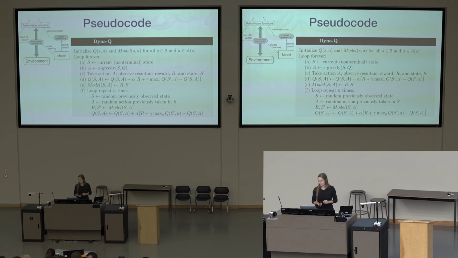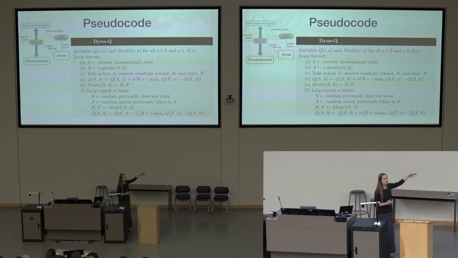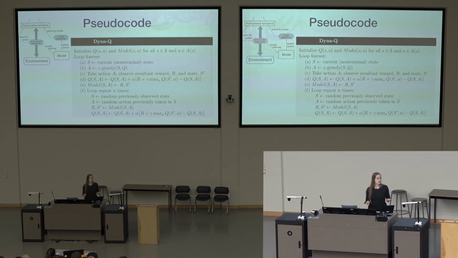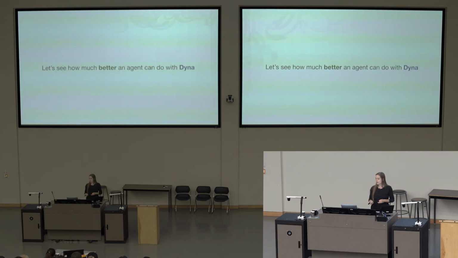Here we still have this agent interacting online, and we are really just adding this learn a model step and doing a bunch of planning updates. We're going to do these n planning updates in the background. And you might ask, how much better are we actually doing? We're going to go through the whole effort of learning a model and actually having to use computation to do planning with this model.